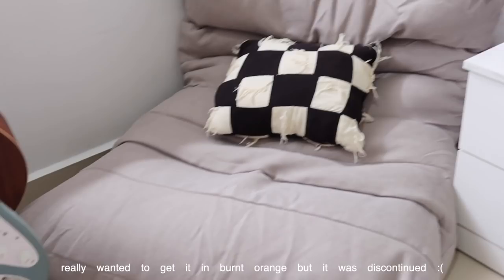And I still haven't shown you guys my favorite thing that I got from Hygge. It's this beanbag right here. And not gonna lie, it was such a painful process to fill this thing up. I think it took me more than an hour to do it. And it was a really messy process because there were beads all over the floor.